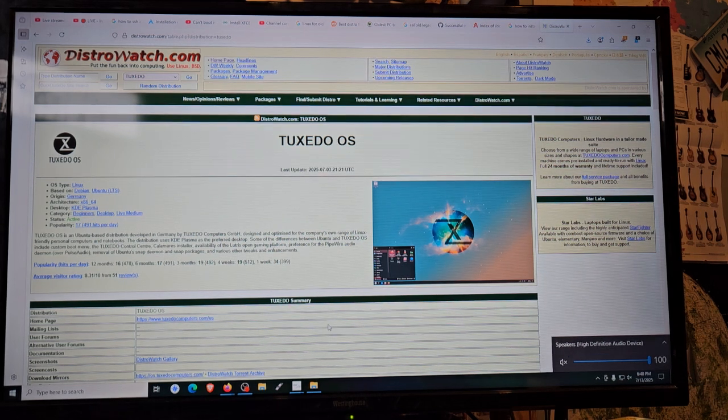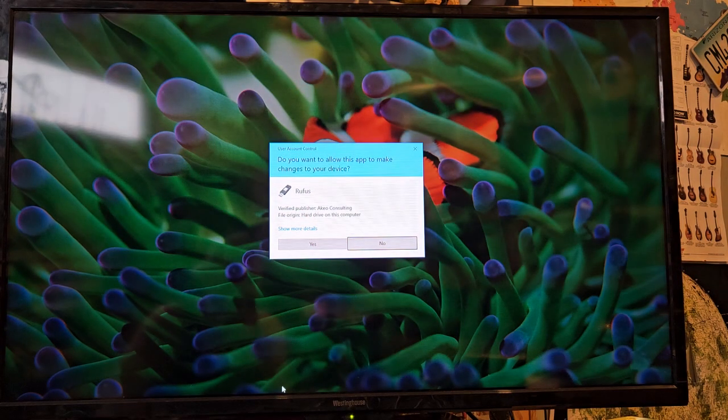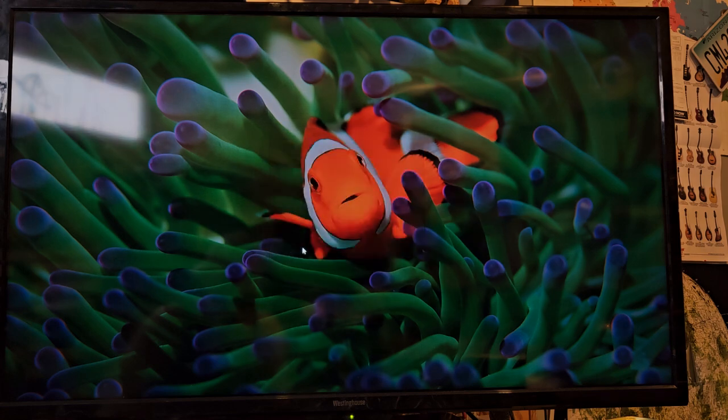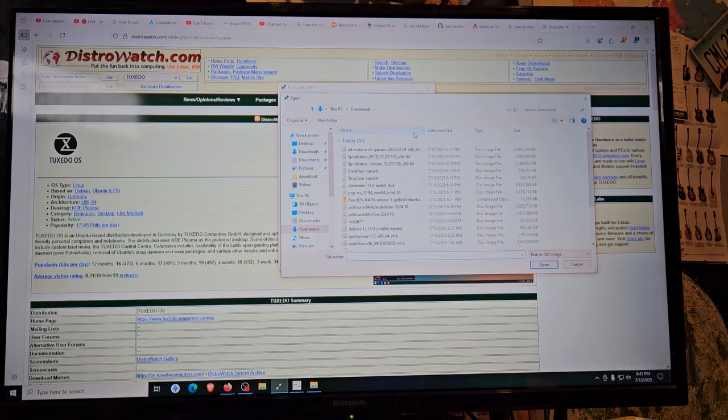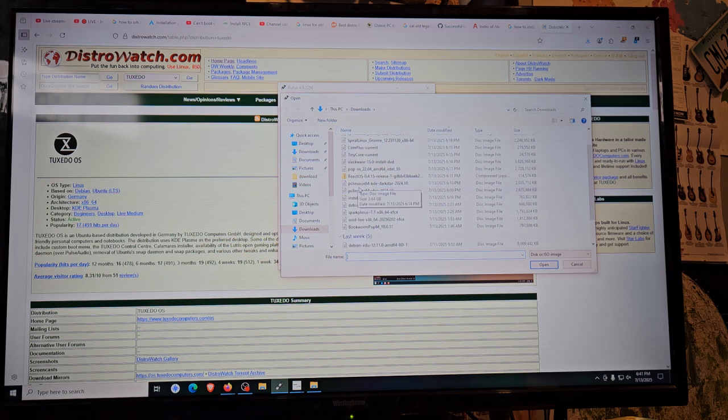All right, we're gonna see. We've got a bunch of different distros, but we need to find one for Rufus. Get our flash drive out here. And I think, let's see here. I need to figure out what's on this one. Okay, that's Void Linux. And that one, I don't remember. You got to do some weird crap to get it to work. So we'll go ahead and skip that one.